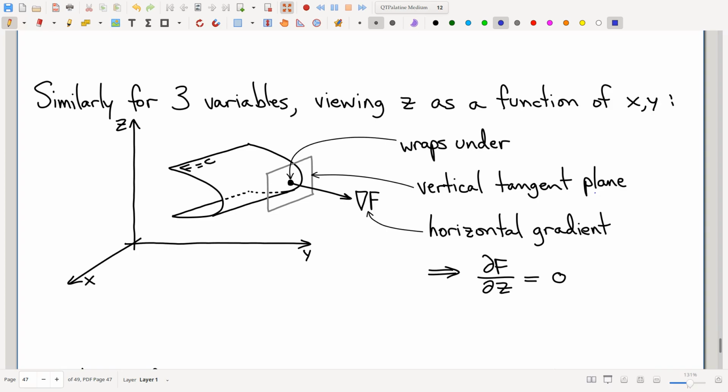And first of all, let's try to identify what we're talking about here. And so you'll notice we start with a level set. Equation of three variables. Some function capital F is a constant. Let's entertain a particular point. I'm going to say maybe a point about right there. Let's think locally. Locally means I'm going to look just sort of nearby. That means that I'll be looking at just this piece of the surface.